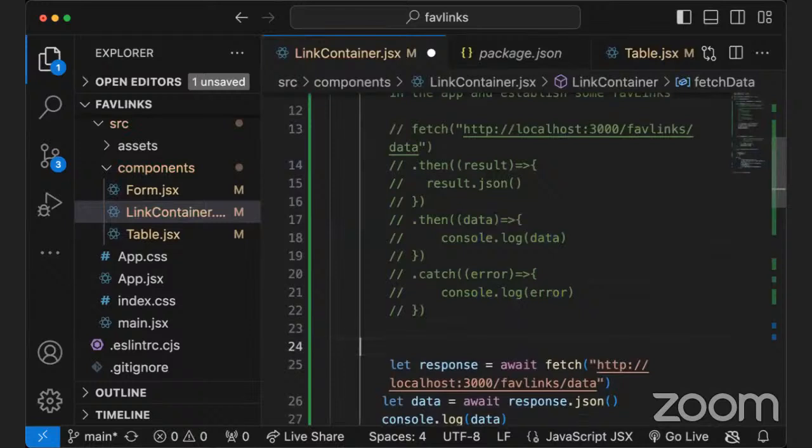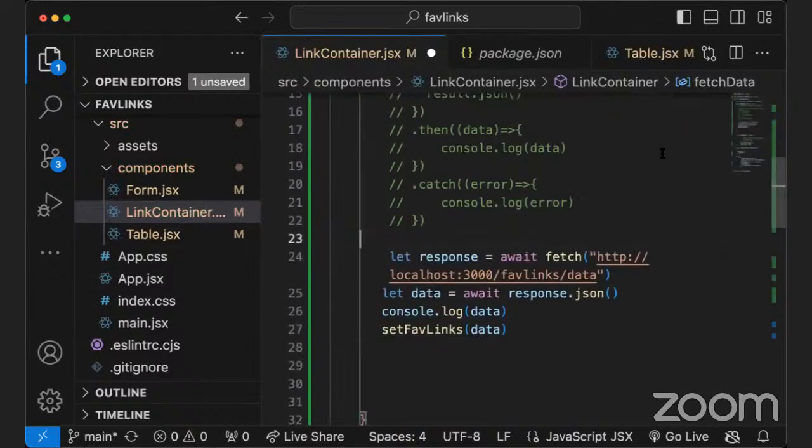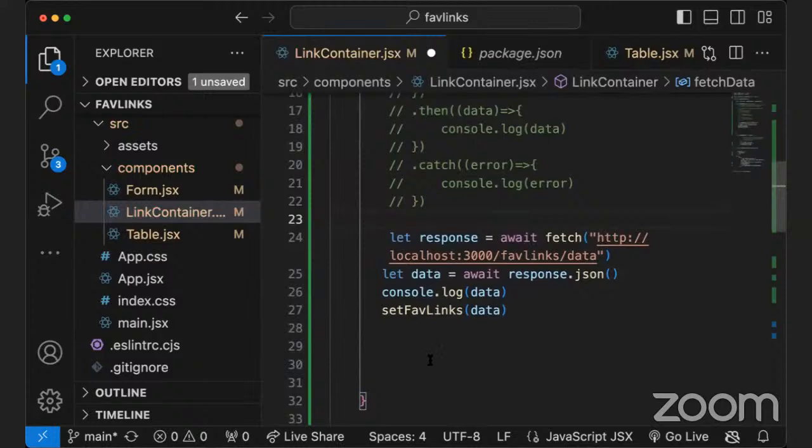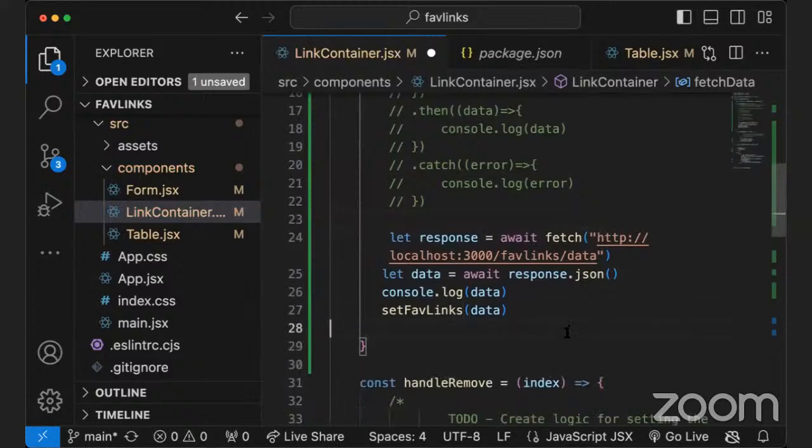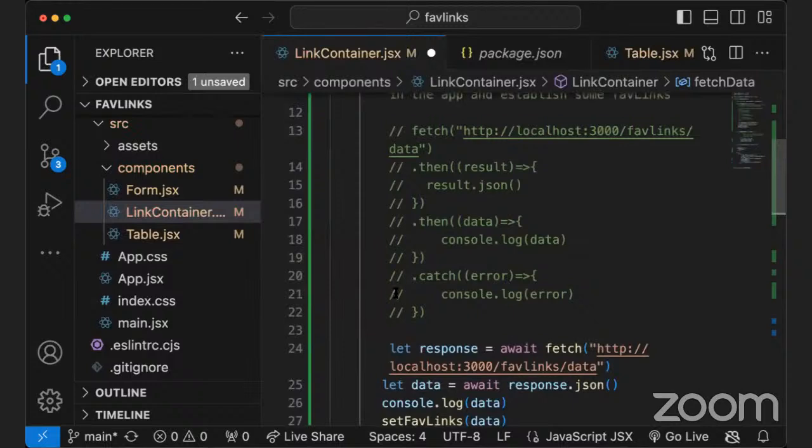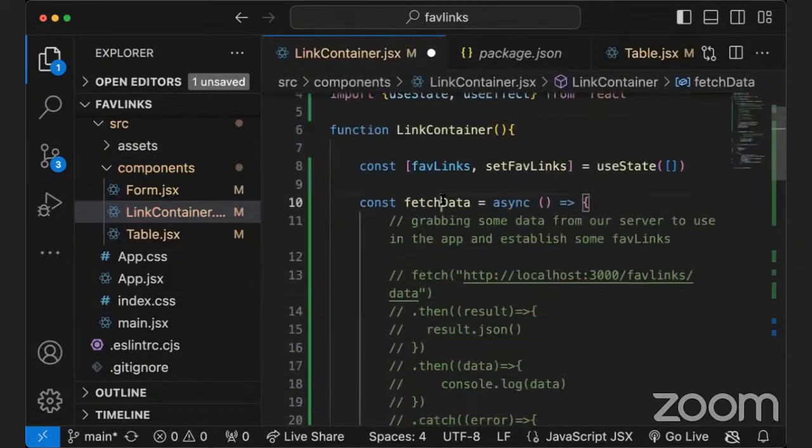The newer way of using JavaScript, given some of the changes in the language and syntax, is for us to use the async await syntax, which in my opinion makes it a way easier process to do these networking requests, right? Essentially what the async await syntax lets us do is we can mark any function that is going to perform any networking requests as an async function. So here I have a function called fetchData, and it's an async function. Because I marked it as an async function, all I have to do is add this little keyword in front of my function, right?